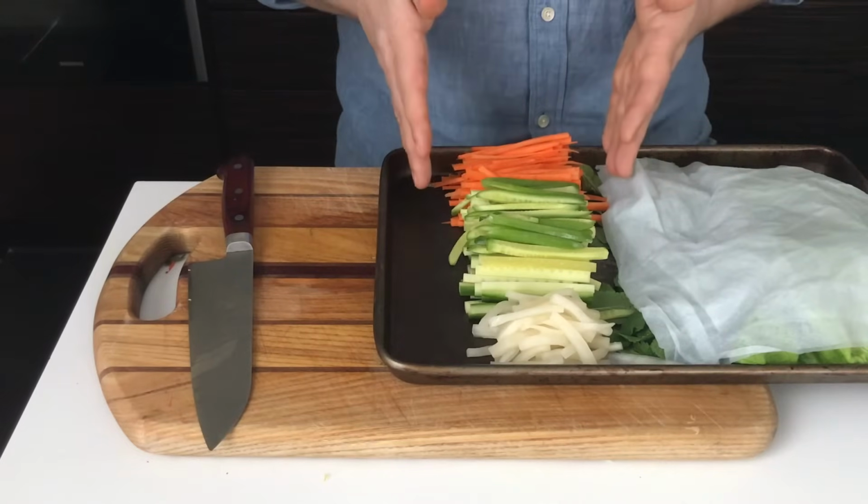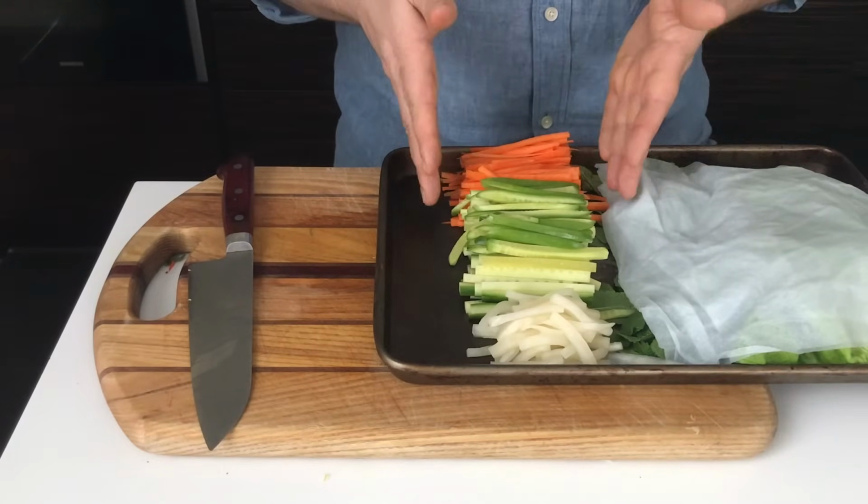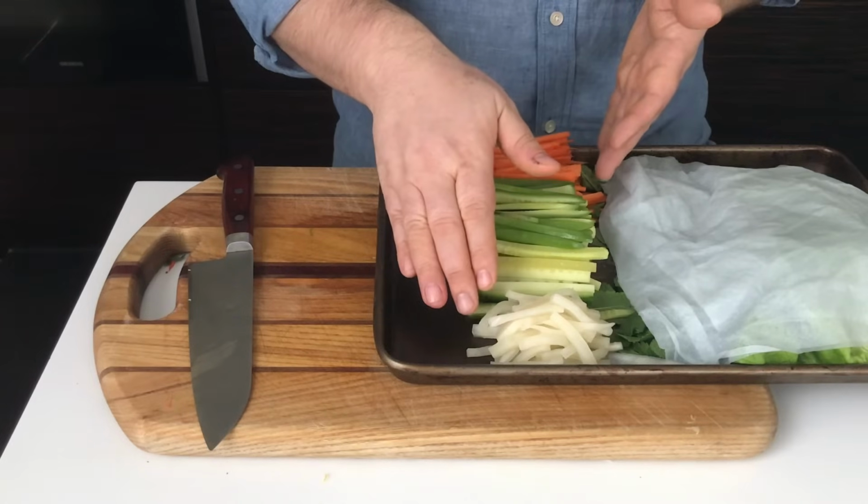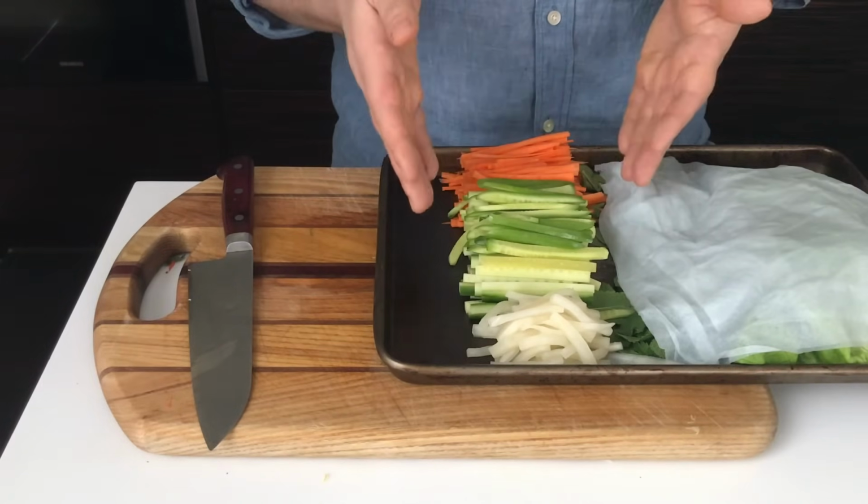So I've organized all the vegetables together on the tray. Notice that they're roughly the same length. The daikon pickle's a bit shorter, but that's the way I cut it, but shorter would be better than longer. As you get more comfortable making the rolls and you start to freestyle with the ingredients that you're using for the filling, you always want to think about how you're cutting them. Think about the thickness and think about the length.